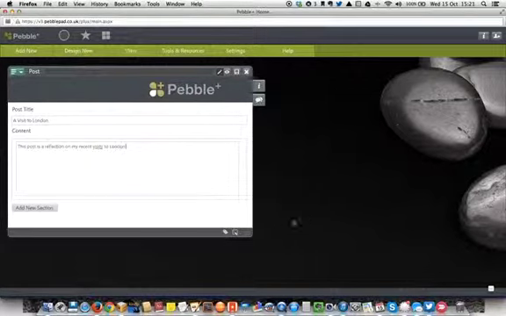Okay, so we'll say this post is a reflection on my recent visit to London. Now we'll imagine that we've created a reflection on this, and we'll use the previous test reflection that we created in the asset store before.